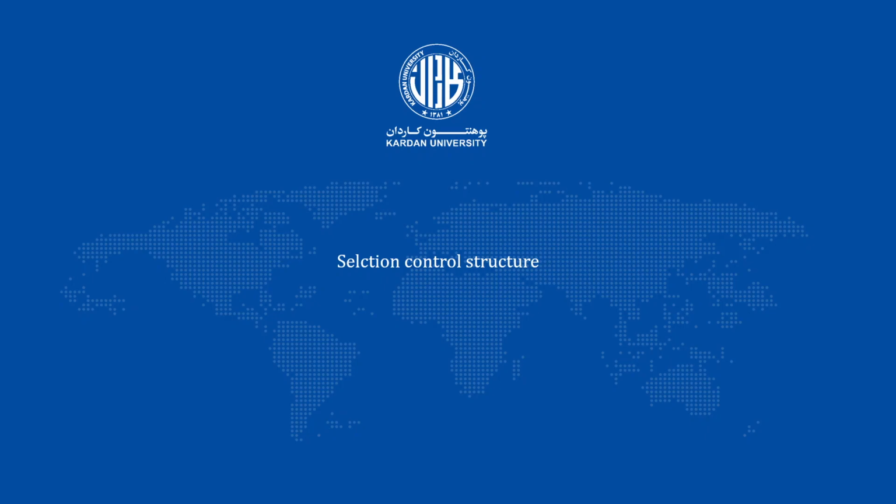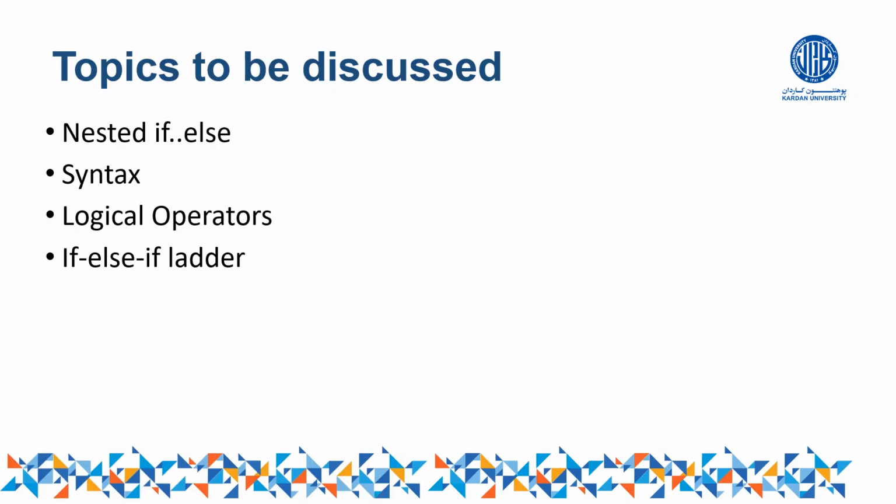As we have discussed in the previous lecture, we have three control structures. Number one, the sequence control structure; second, the selection control structure; third, the repetition control structure. We also talked about selection control structure in quite detail in the previous lecture, and we discussed two types of selection control structure. One of them was the if statement, which is the simplest among them, and then we also talked about the if else structure. In today's lecture, we're going to talk about the nested if else structure.